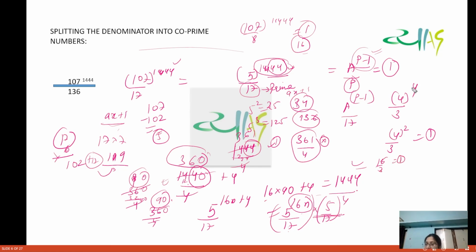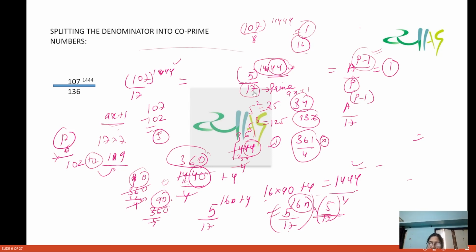But this is to the power 4. So I can write it as 4 to the power 2n divided by 3 will give the remainder 1. Just check whether it will give or not. You have 256, 4 to the power 4 is 256. So divide this, you are getting what? 8 threes are 24, and 3 fives are 15. Again, you are going to get remainder 1. I hope everybody is clear with this, that you will still get remainder 1.